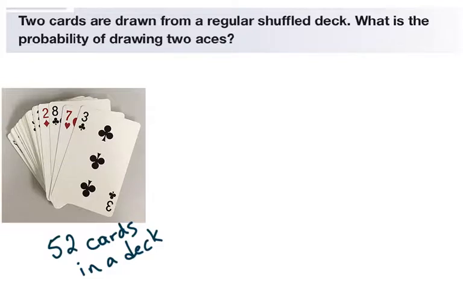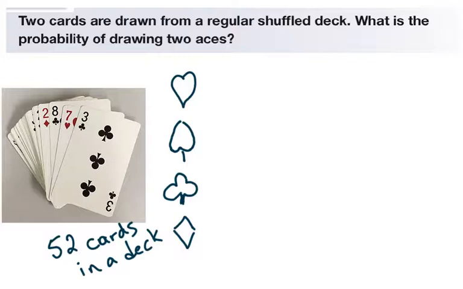Well, we should know that in our deck, there are 4 suits, okay? We know that we have the hearts, and we have the spades, so I don't know if I can draw a spade. Pretend like I can. And we have the clubs. And we've got hearts, spades, clubs, and diamonds. Okay, so you have 4 suits. And each of those suits has 13 cards, one of each number, ace through king. So if there's 1 ace in this one, and 1 ace in this one, and 1 ace in this one, and 1 ace in this one, how many aces are in the whole deck?